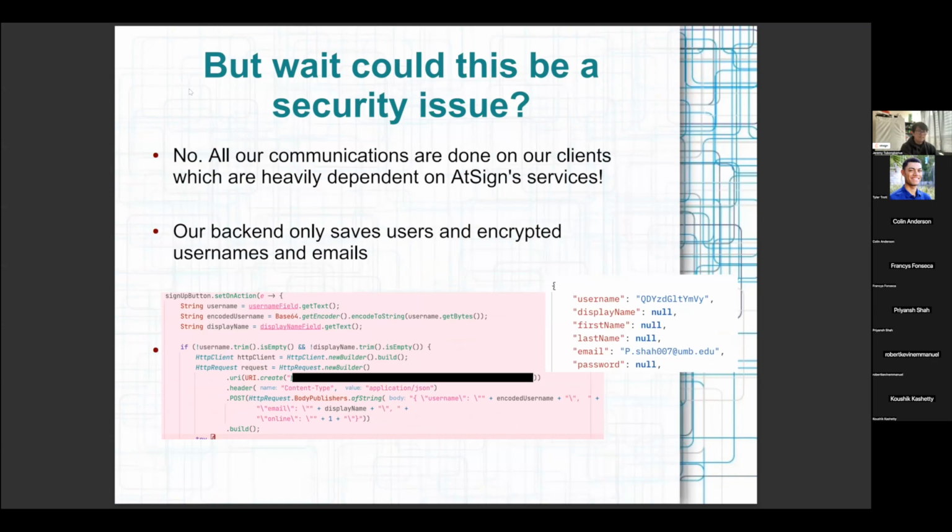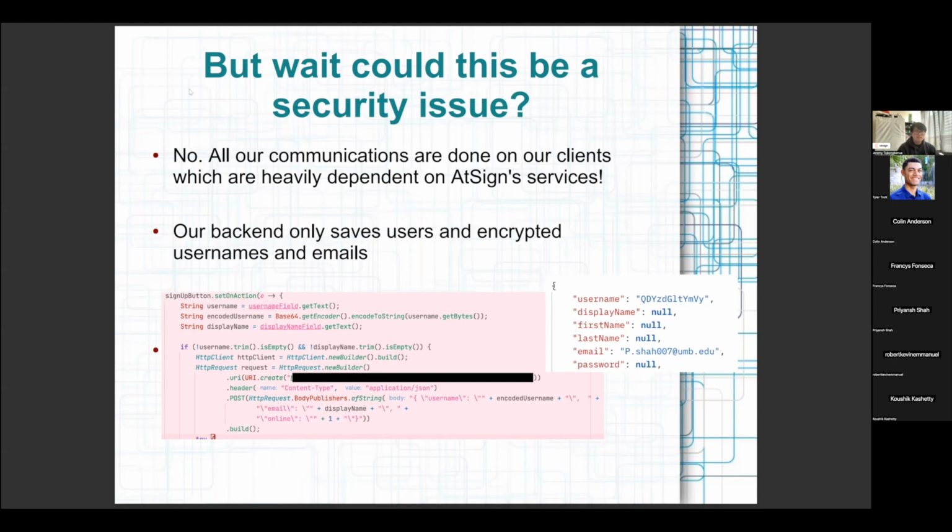So could this be a security issue? No. All our communications are done on our clients, which are heavily dependent on @sign services. So our backend only saves encrypted usernames and emails. This is an example.